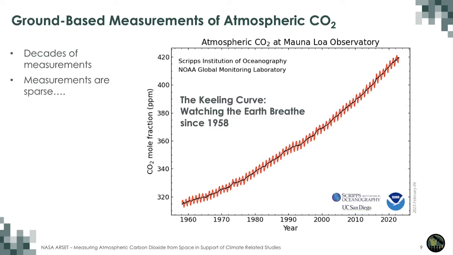We know that the overall growth is driven by human activity, by the burning of fossil fuel. We also know that the anthropogenic emissions, those human emissions, are offset to some extent by natural sinks, such as uptake by plants, also by the oceans. However, there are still many open questions about the locations, the strength, and the nature of the CO2 sources and sinks, and how those are changing over time. So this is the data set from Mauna Loa. There are other in situ measurement sites that provide extremely accurate measurements of CO2 over multiple decades. However, the locations of these sites were generally chosen to be in so-called background locations, so far from the sources and sinks themselves. And on a global scale, the ground-based network of in situ measurements is very sparse.